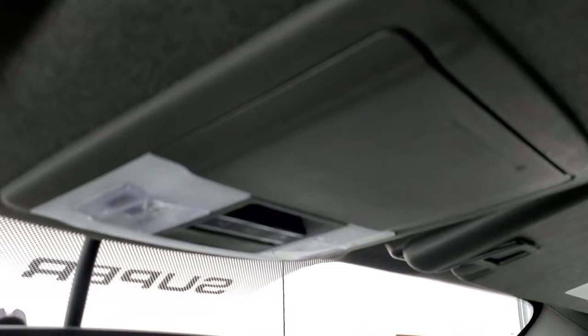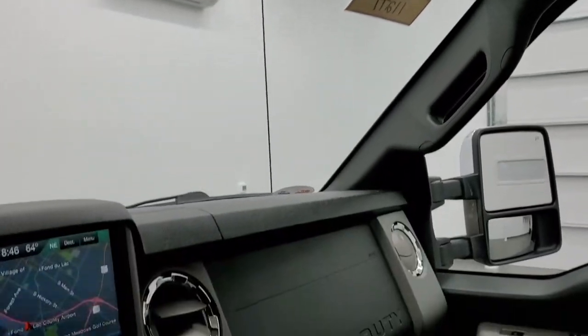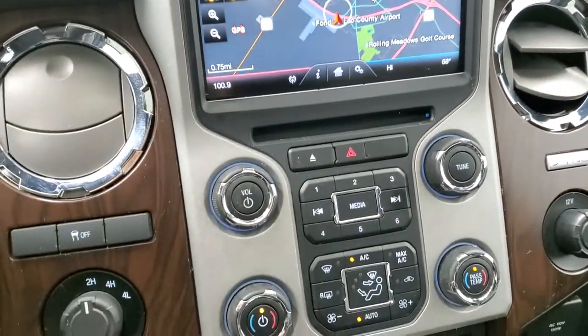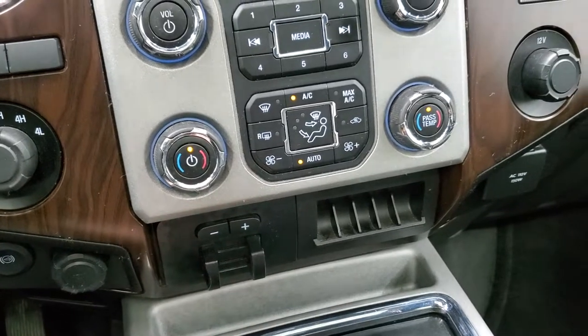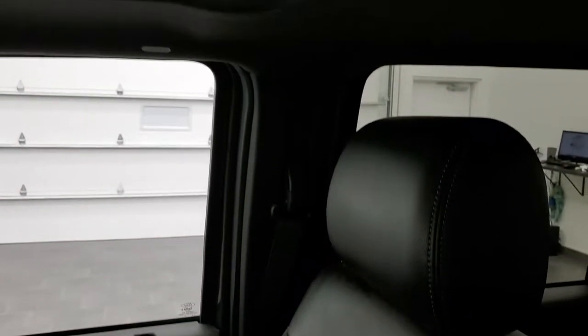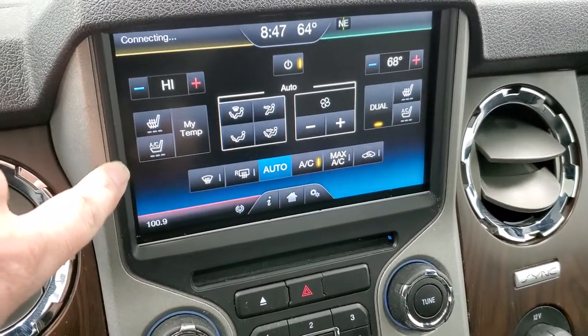You do get your map lights there, your power slide and rear window buttons up there as well. This radio is also where your backup camera is going to show up. You do get a CD player, climate controls including dual climate controls. Down here is your factory exhaust brake and factory brake controller. You do get a 12-volt power point and a 110-volt, 150-watt plug-in. The passenger's side floor mat and seat are in excellent condition as well. Side curtain airbags. And on the radio, if you go to the climate controls, that's where you can turn on your heated or cooled seats.